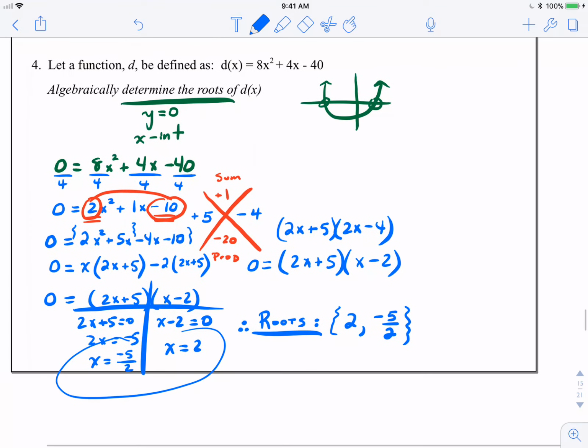Now, checking wise, we didn't mention this earlier. Algebraically means we want to show all this good, nice work. You could obviously check on the graphing calculator. You'll see this pretty clearly in your table. You can play around with the delta table, what your table goes by. It is a half, so you could just simply make your calculator go by halves. Or you could use the zero function, which is typing it in, second trace, choice 2, zero, that's where you get the left-right cursor that we've talked about.